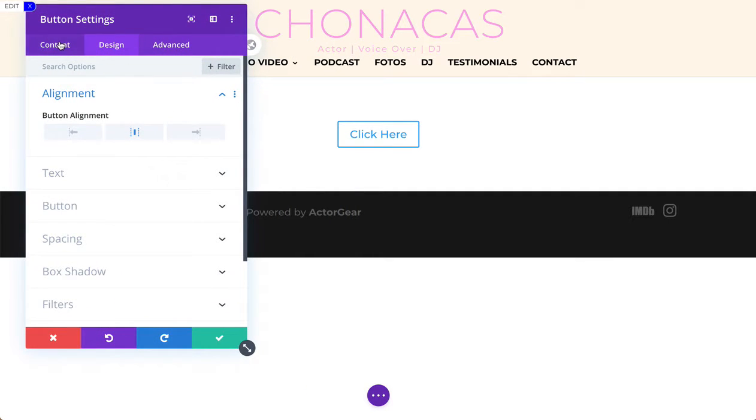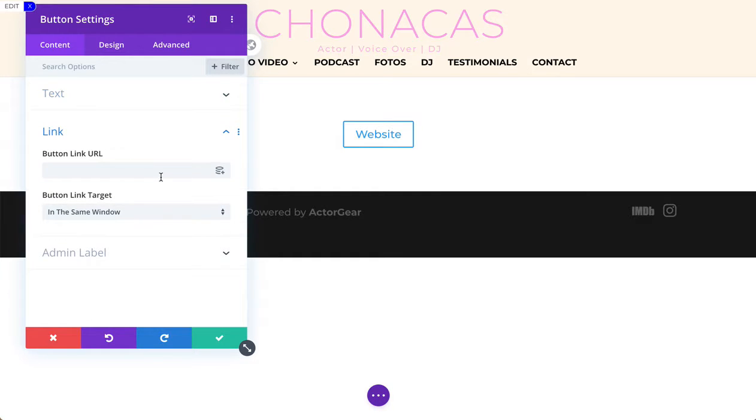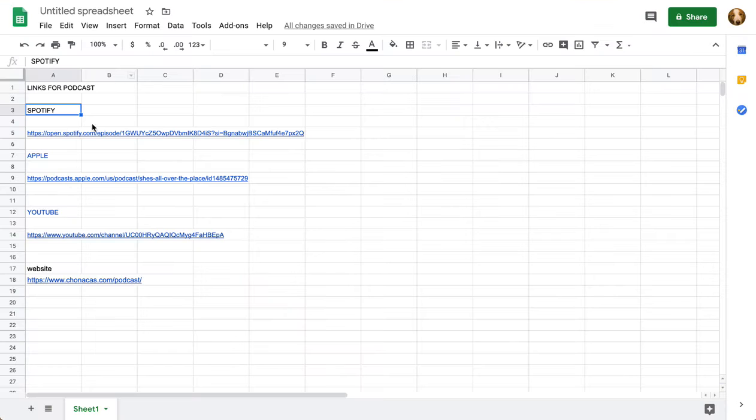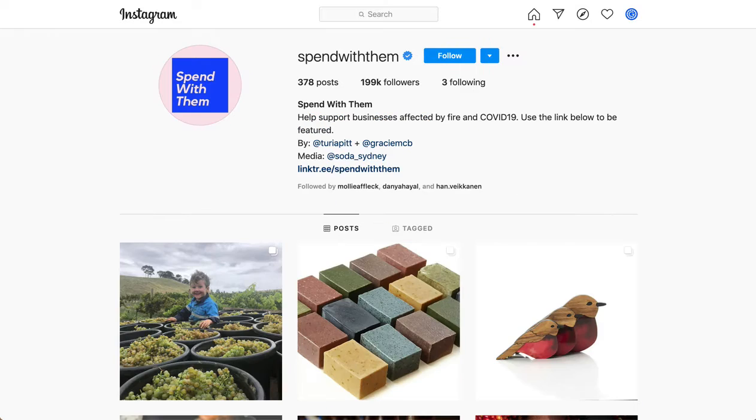And then we will edit this button a little bit. We will call this first one website. And we will give it a link of the website link that she wants. So just like that.